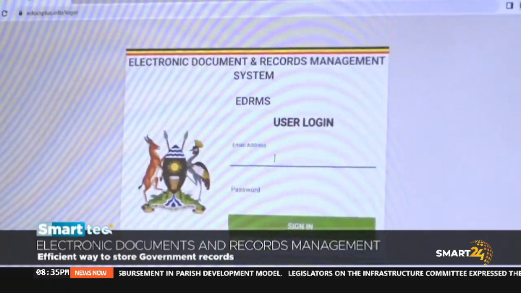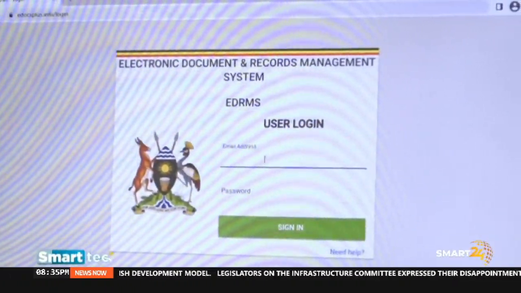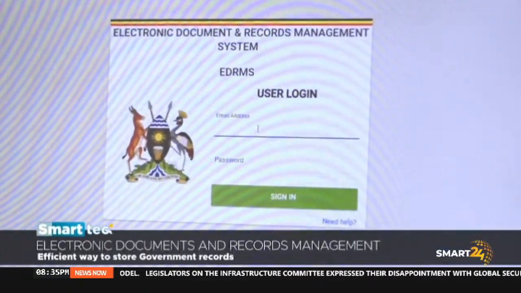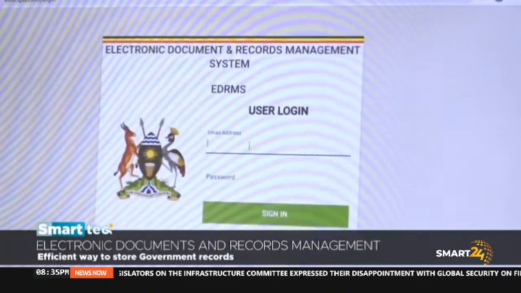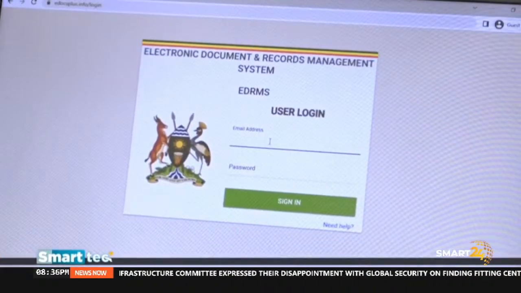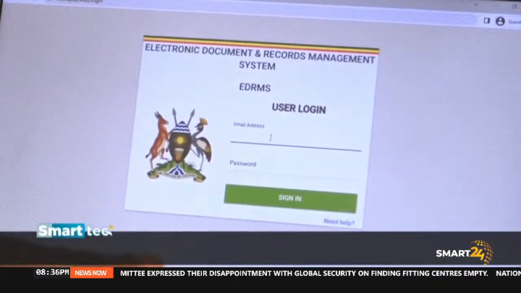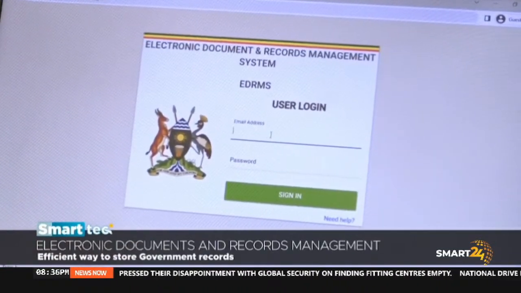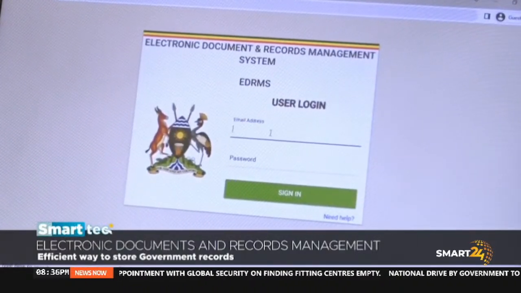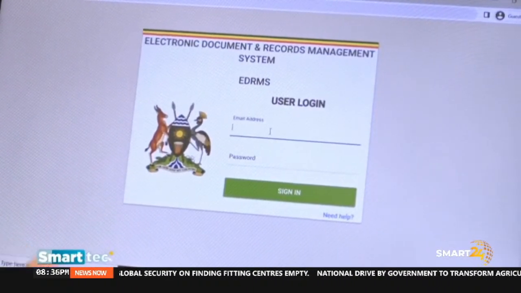When we register you on the system, we give you the rights and privileges on the system commensurate to your seniority. There is certain information that an ordinary officer in government will not have access to. We have designed this electronic document management system with a permissions and privileges approach, where we have classified different levels, and each level has access to certain critical information. At a certain level, you can access a certain grade of information, because government information is classified due to confidentiality and other security protocols.